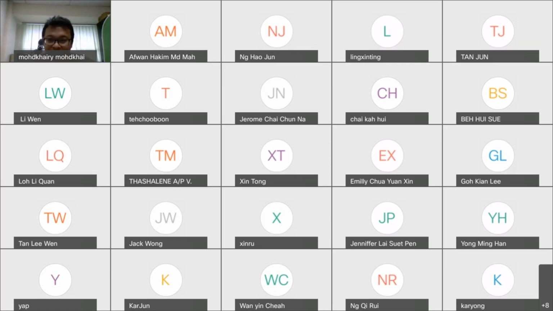Okay, sir, may I know what was the software name again? SPSS. SPSS, or IBM SPSS. There are cracked versions on the internet as well. You can download illegal actually.